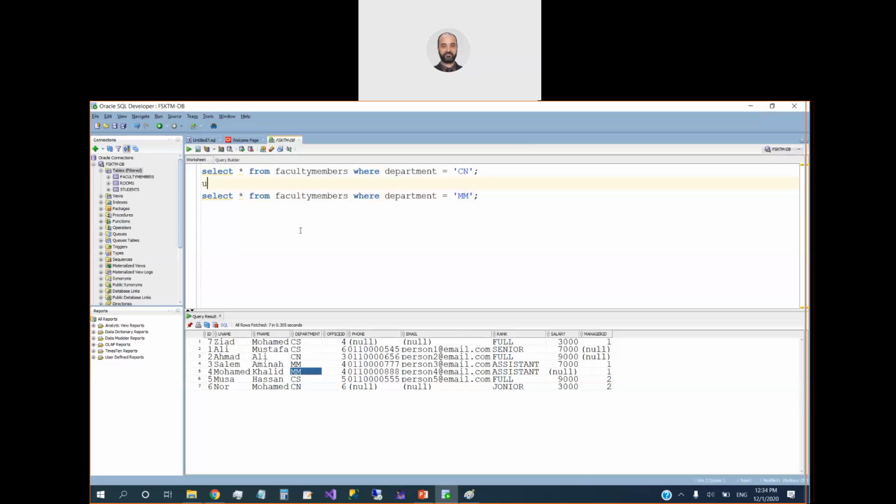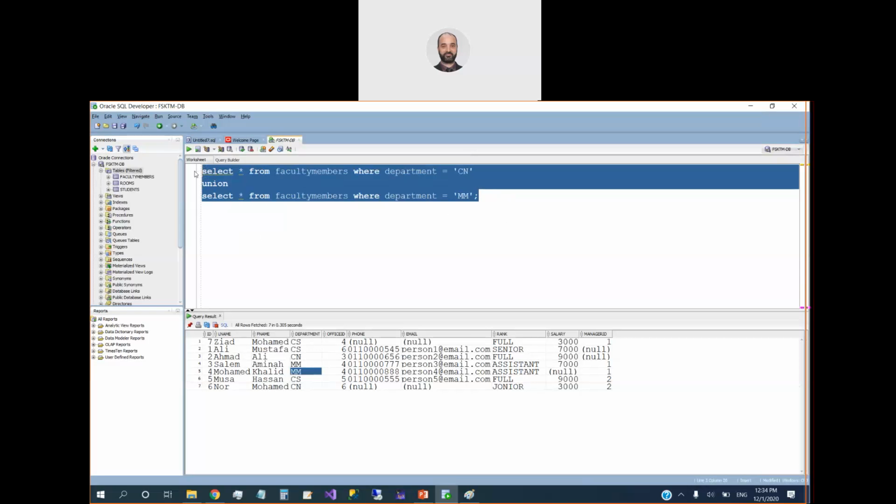But if we use union in the middle here, and we remove that semicolon, so this becomes only one query, right?